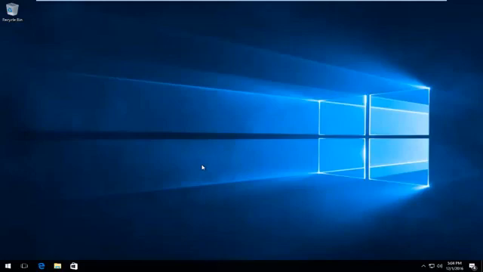Today I'm going to be showing you how to use Windows Defender Offline to scan your Windows 10 computer. So this is nothing new to Windows 10. Specifically, Windows Defender Offline is basically an anti-malware scanning utility that'll allow you to boot outside of the operating system so that it can do a better job at targeting malware within Windows.